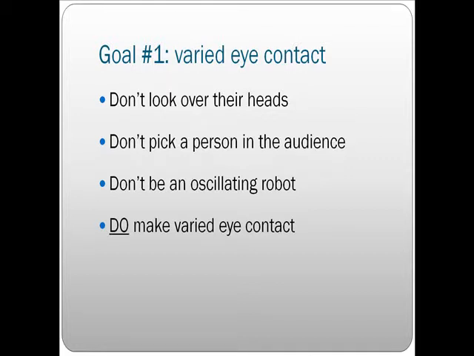Here's what you do want to do. Make varied eye contact. Pick somebody in your audience towards the left side of the room or the right side of the room; it doesn't matter where you start. Look at them for a couple of seconds. Look at somebody else on the other side of the room for a couple of seconds, then somebody in the middle of the room. All that while, you've got your notes in your hand, and every couple of people, go back down to your notes, look at those for a few seconds, figure out where you are, and look back up at somebody else. So you're looking at different people around the room for a couple of seconds each, revolving between them and your notes.